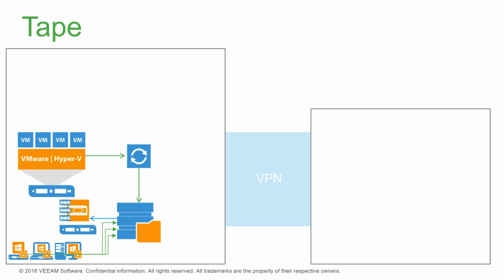A few helpers I want to introduce you to. Tape is one of them. We are going to talk to our tape server that is physically connected to the library or drives where our media, the tapes themselves, exist. We're always going to go from disk to tape. We're never going to back up directly to tape. We're always going to back up into a disk location first and then copy that data off onto tape.